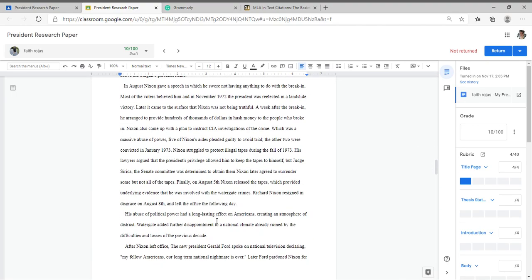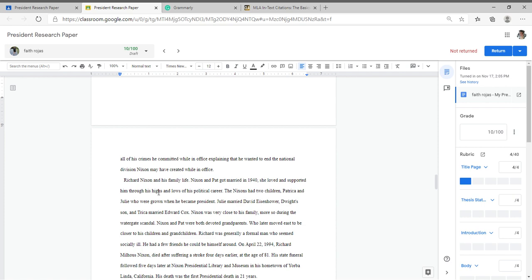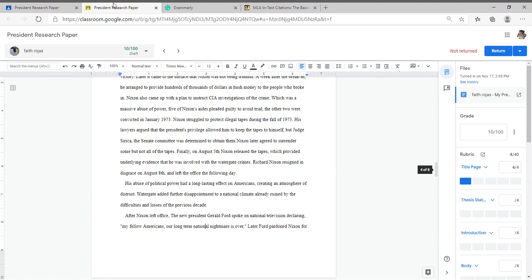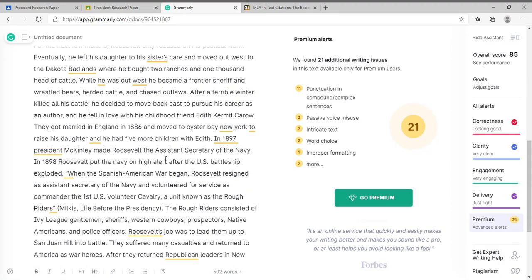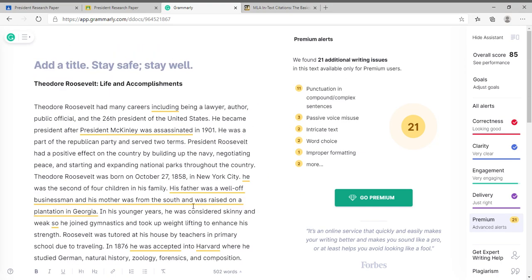Alright, so this is super duper important. You have to cite your sources when you use someone else's. Okay, so right here, that needs to go. That tells that Gerald Ford was speaking on television, so that's probably fine. So it's mostly going to be things that historians are saying about a president that you find interesting, and you're going to add them in there. So anyways, that's how you do parenthetical citations. You need to have at least 5 of them in your paper. At least 3 of them need to be for direct quotes. Alright, that's it.